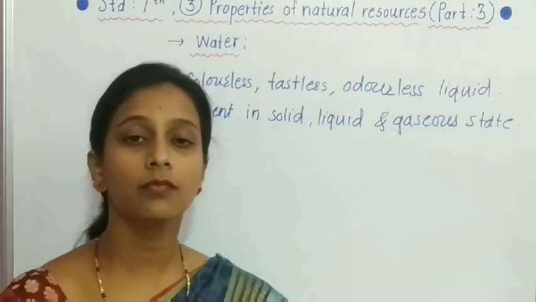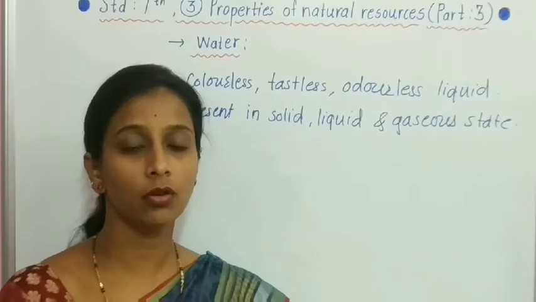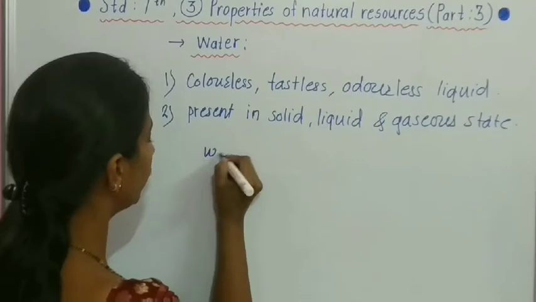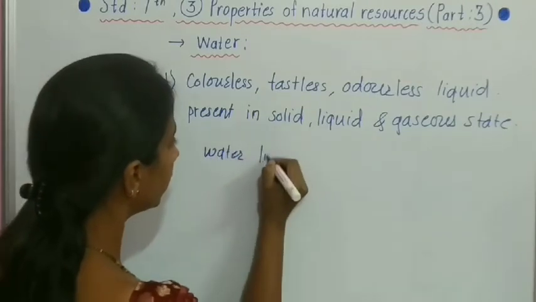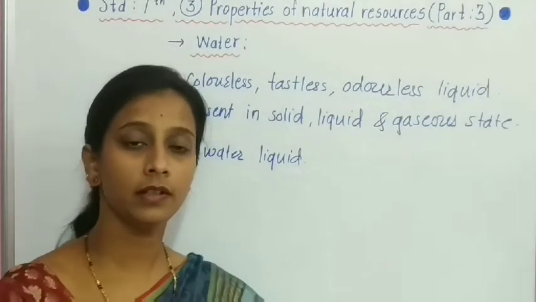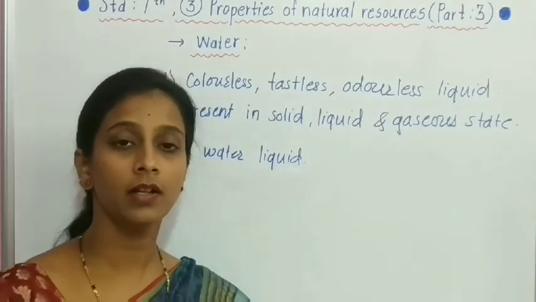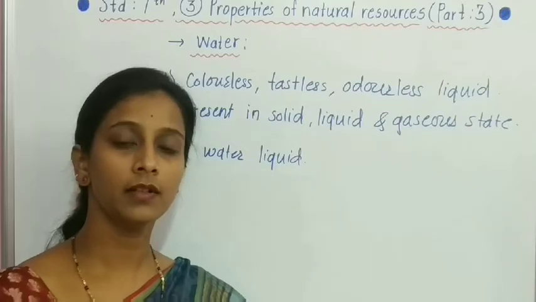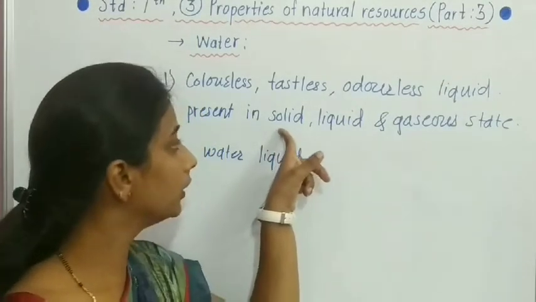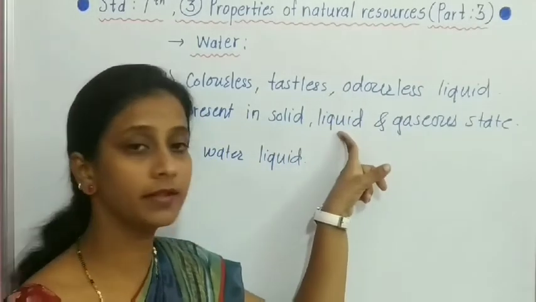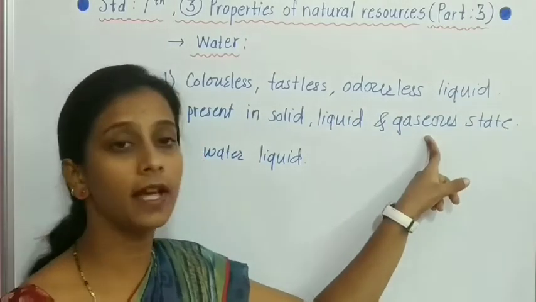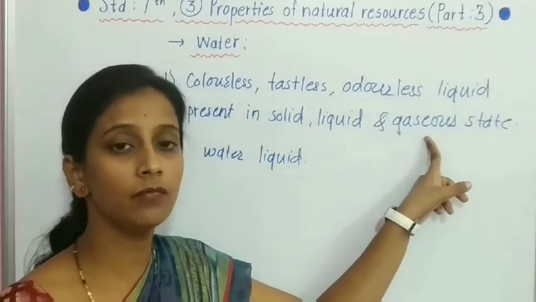Okay students, now see very carefully. We can see the water in the water bodies normally in a liquid state. Means water is mainly in a liquid state. It is also present in the atmosphere and groundwater, and it is also present in the solid state. Now students, the solid state of water is called ice, the liquid state of water is called water, which is mainly present around us, and the gaseous state of water is called water vapors.